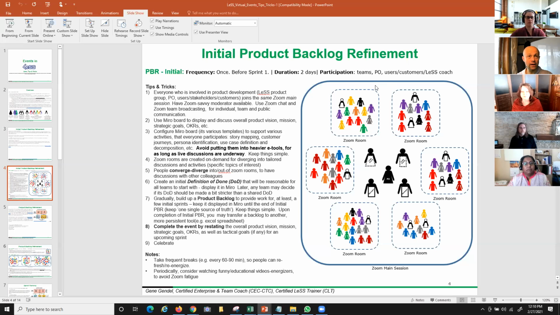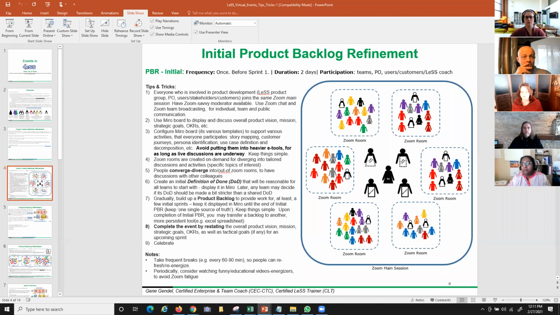So imagine this blue box is your overall Zoom session, and these are your individual Zoom rooms. These are not team rooms, although in Zoom they will be called team 1, team 2. These are Zoom rooms for specific activities. It is recommended, of course, that when you go into sessions like this one, you have someone by your side who is very savvy with Zoom. If you're using Microsoft Teams or Google Meet, someone who is really savvy, so they don't let the tool become your impediment, essentially.